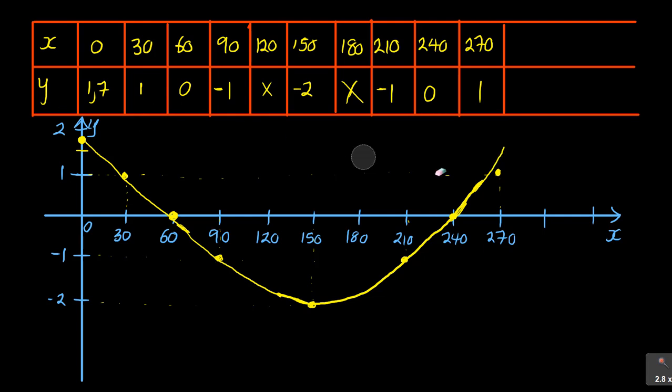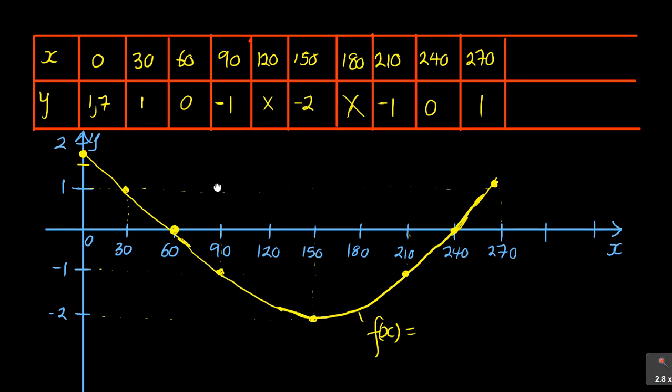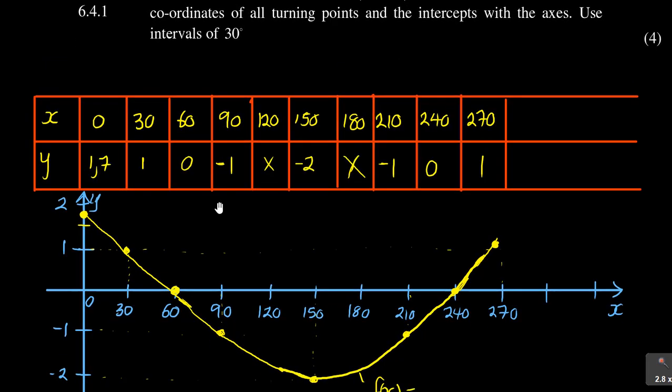You can then correct that part, so that the dotted line can be somewhere here, you know. So that is that part. And remember, it is ending at 270. So then you need to label it as your f of x. You can continue then to say, remember, your f of x is equal to 2 cos x plus 30.